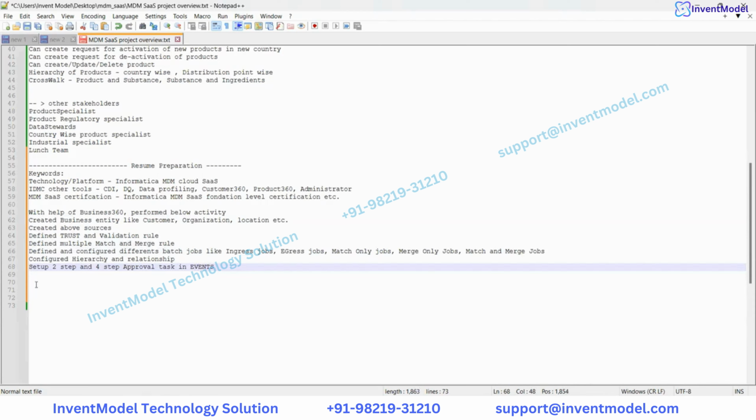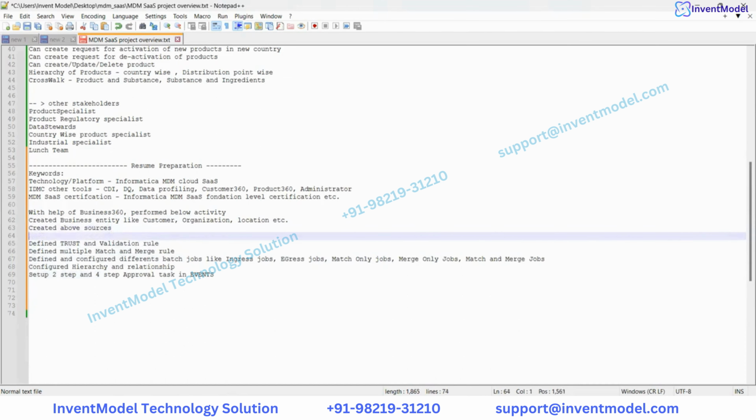Before that, here we define a few data quality rules also. After source systems and all, here we define some data quality rules. Created some applet in CDI and call that applet in DQ.